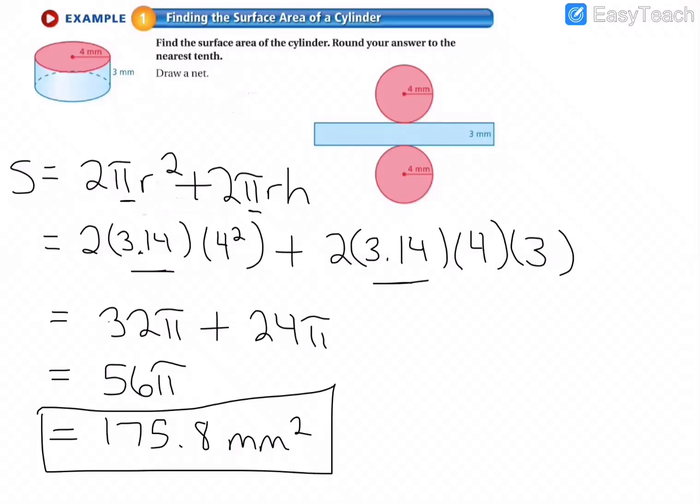Okay, so you're just putting the numbers into the formula, and I believe I only assigned 3 problems for this lesson. So go ahead, do that textbook lesson. Let me know if you need help, and then we're going to continue on with 14.3 next week.